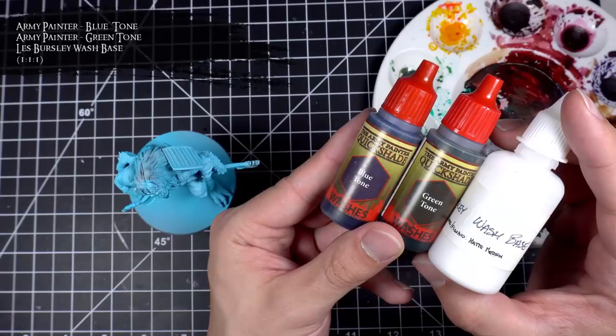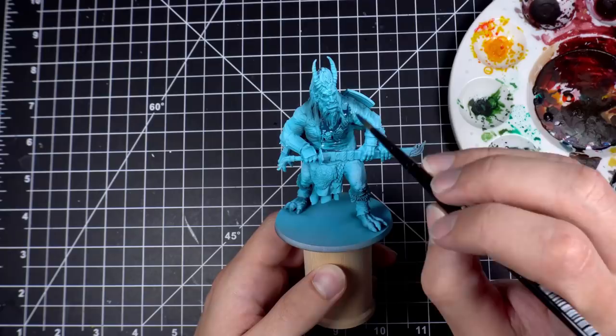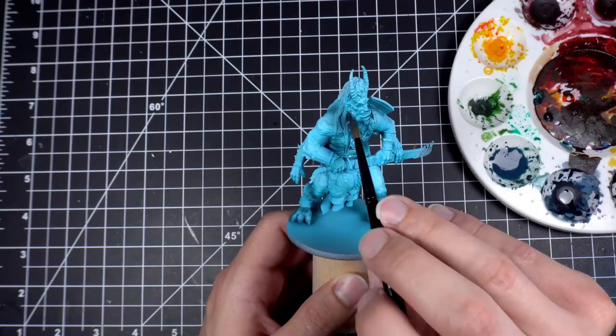I then took the model over to the table and applied a wash of an equal mix of blue tone, green tone, and wash base, which as you can see, really started to pop out all those little details in his wrinkly skin. Like I mentioned previously, you want to do this all in one go to avoid any tire marks forming as the wash dries.